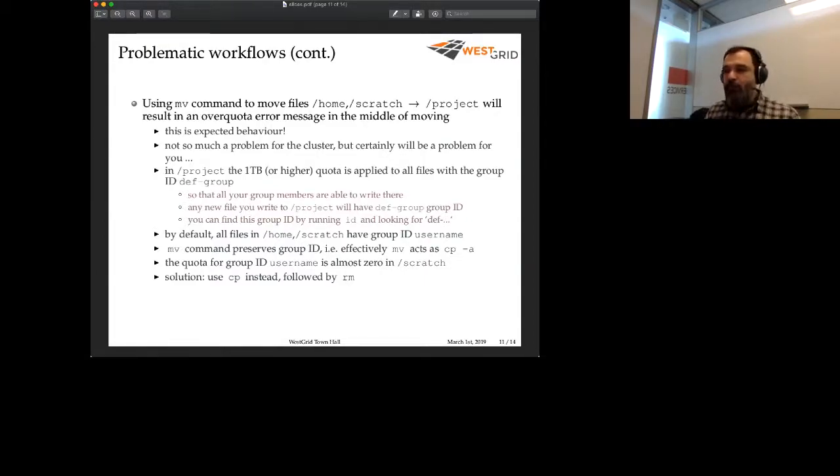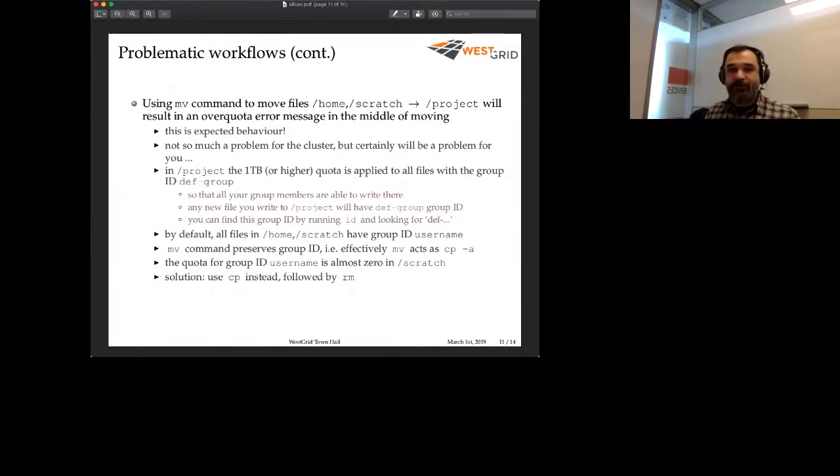What happens when you try to move files from either Home or Scratch into Project is that the move command will preserve the group ID. That group ID in Home and Scratch is your username. And the quota for your username group ID on Project is almost nothing, something like 2 kilobytes. So very soon, when you start moving those files into Project, you will get an over-quota error.